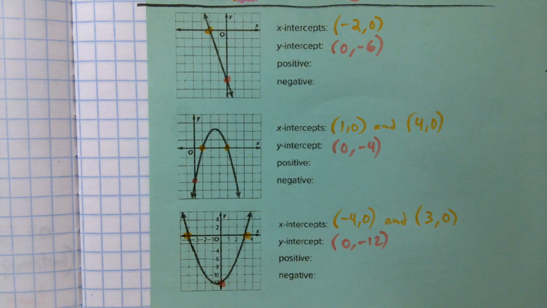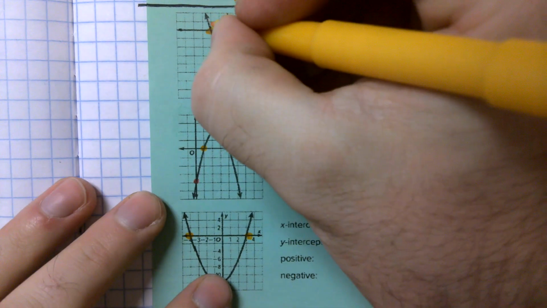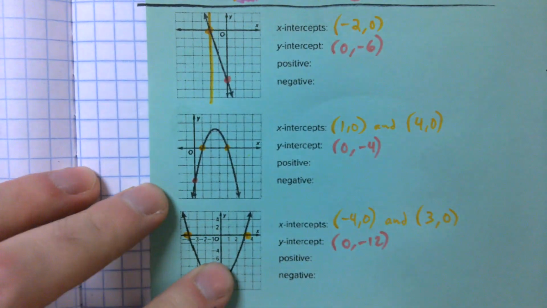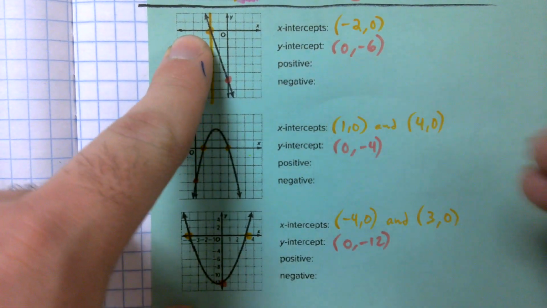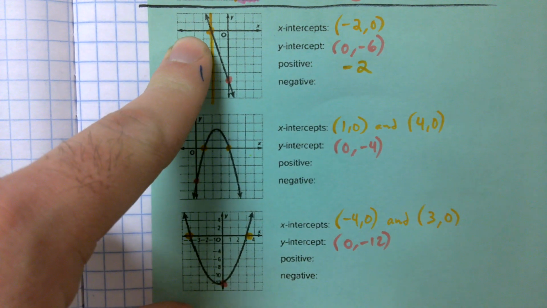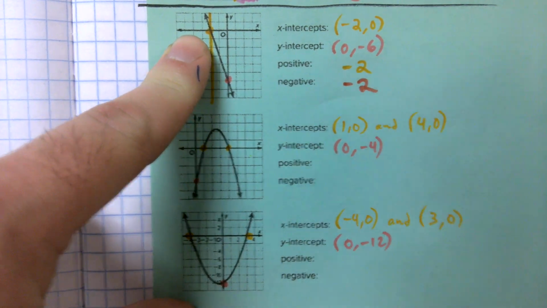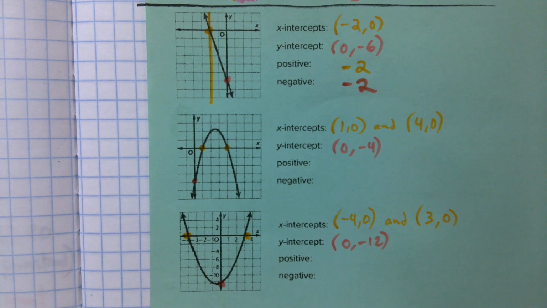Do you guys see an x-intercept there? Where is it at? X-intercept is at negative 2. I'm going to draw a vertical line straight down that negative 2. Because that's my only x-intercept, I know that my positive interval is going to contain negative 2, and my negative interval is going to contain negative 2. Now I just have to figure out what direction my inequalities are going to go. It's either going to be opening up or kind of closing up, right?